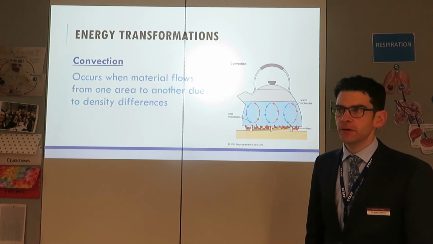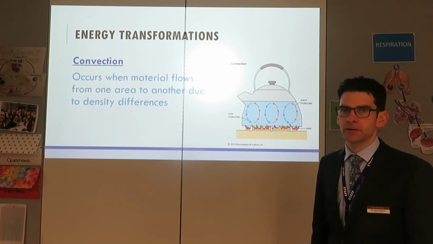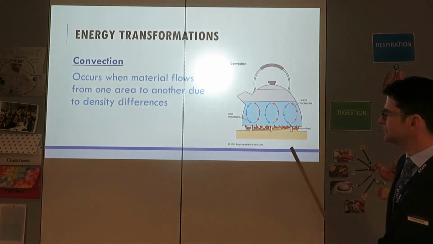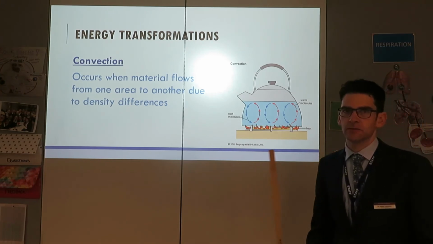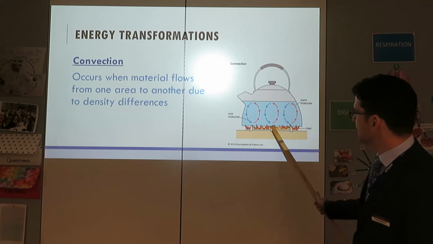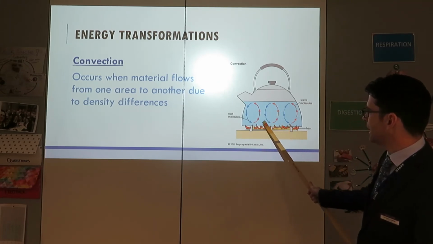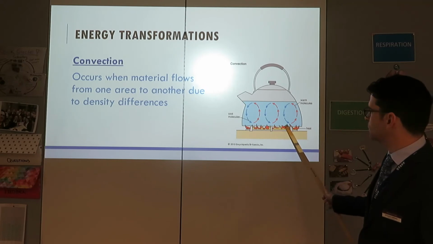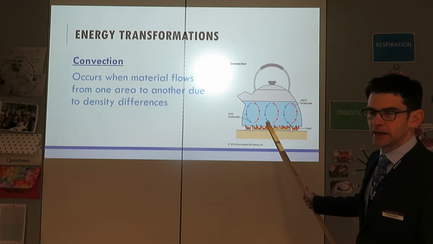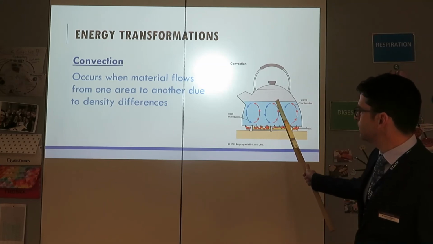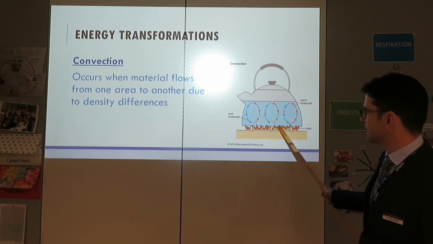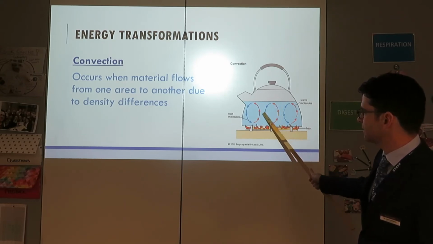And thirdly and finally, we have this process of convection, like I mentioned before, where we have movement of matter based on different densities, and those densities are related to, again, the temperature of the objects. So in the kettle, we have a heat source down the bottom, and that's causing the material down the bottom to become less dense, or heated up. Therefore it rises, pushing the other material down, and that creates this nice convection cell.